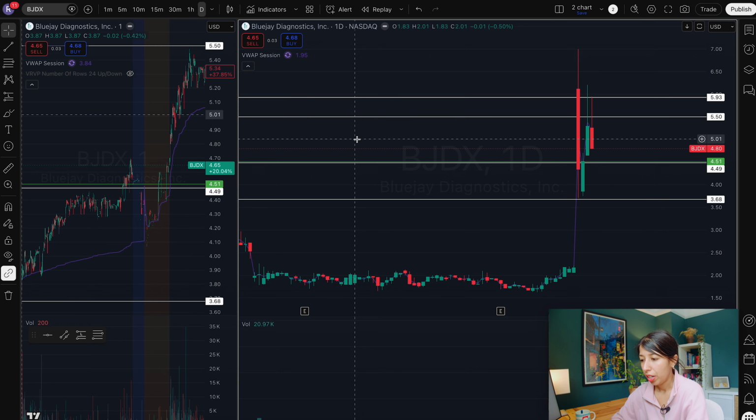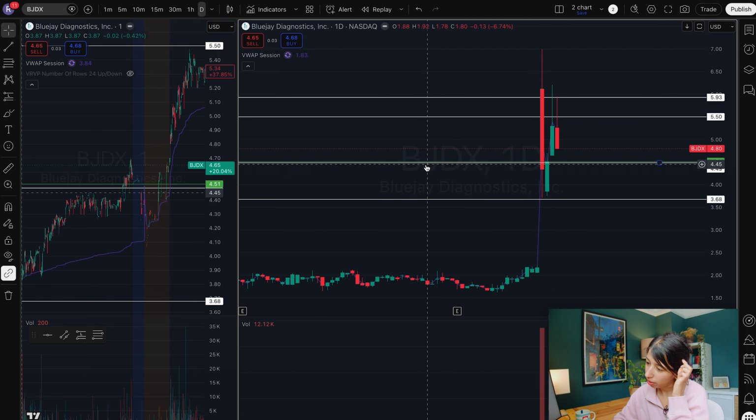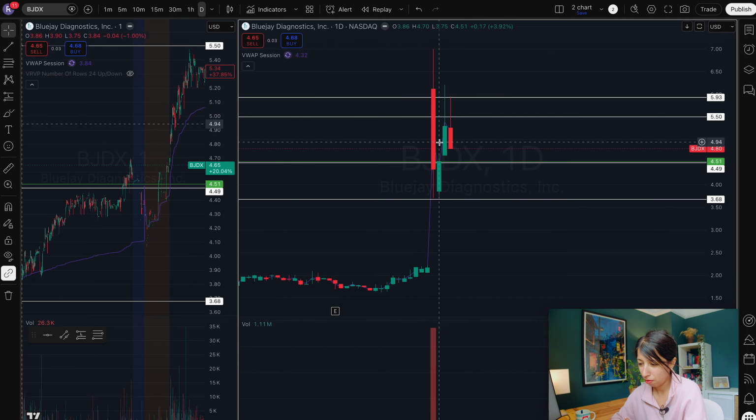And then another ticker I traded was BJDX. I actually traded it on this day 3. This is the daily chart over here. Day 1 move, nice little day 2 grind up, and then this day 3 bounce. I wouldn't really call this a third day surge setup, because I think the retracement's a little bit too much for me, and I would like this day to be green. It's kind of a third day surge, but I'd just say it's a day 3 move. But there is a really nice drop off in volume as well.